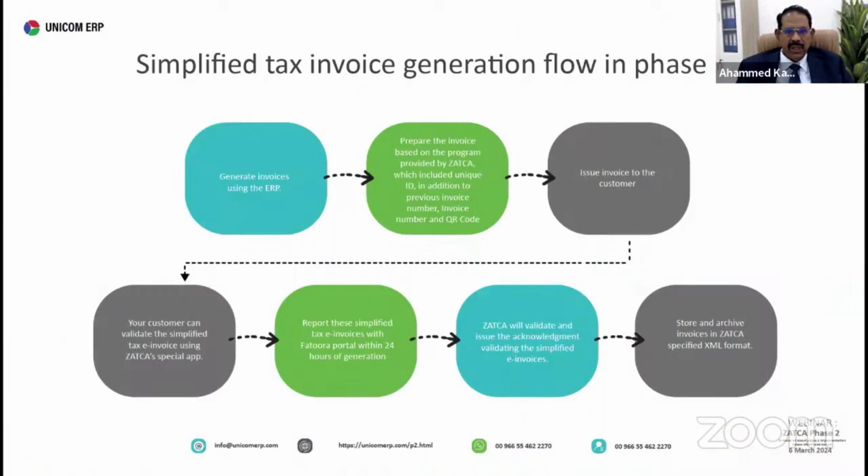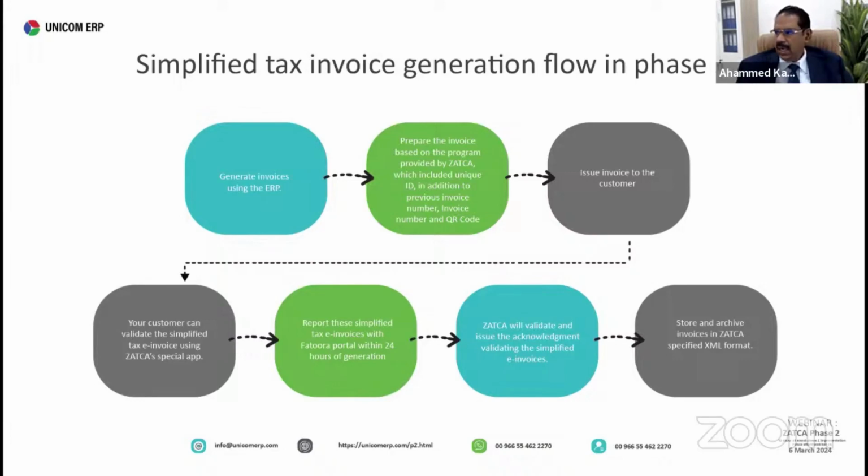When we are talking about simplified tax invoices, the most important differentiating factor between the tax invoice and simplified tax invoice is the upload requirement and the approval of ZATCA for the invoice. For a simplified tax invoice, the upload for verification by ZATCA is required only within 24 hours of issuing the invoice to the customer.